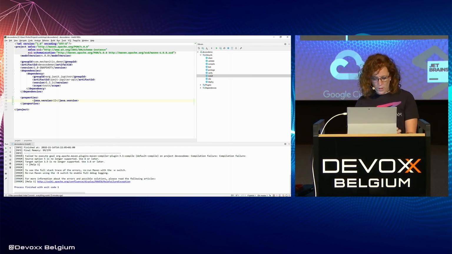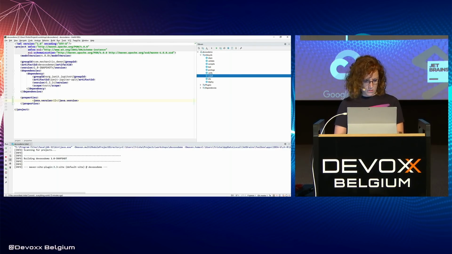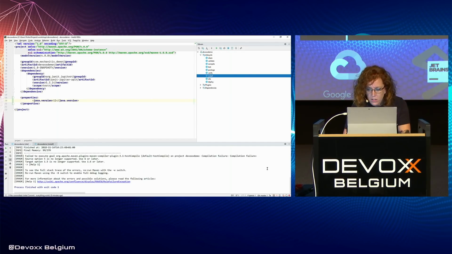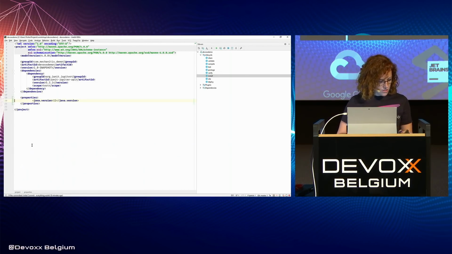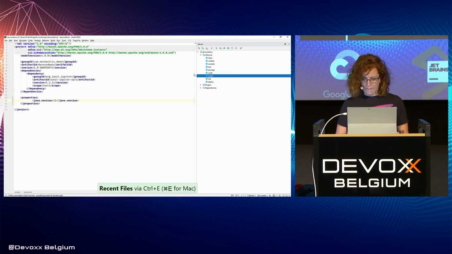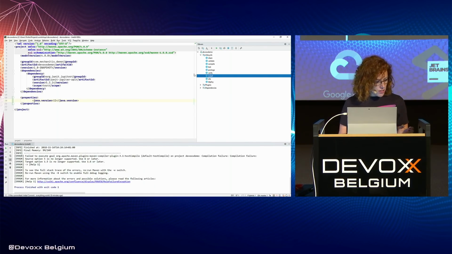Now, hopefully, when I go back to my Maven build, oops, that's not what I wanted. Go there. Now I'm doing two things at once. What could possibly go wrong? It should pick up the right version. I knew you were going to do that to me. All right, let's try again. Did I use the right tab for Java version? No, I want to go to Maven. I was using Java version, and it was working.